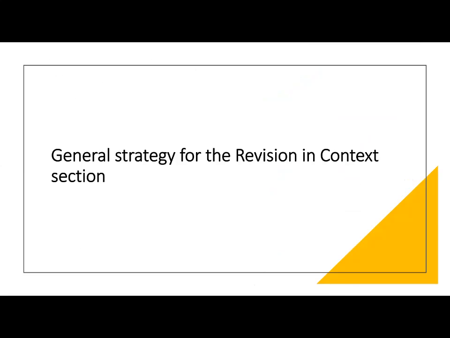Now here's a general strategy for the revision and context section. I know some of you English majors out there don't like these formulaic approaches to things, but when it comes to the test, you just do the formulaic approach. You're usually not tested on your creativity or how cool you can write. It's more about following the formula. Nine times out of 10, if you're being tested, just follow the formula. So here's a good formulaic strategy.